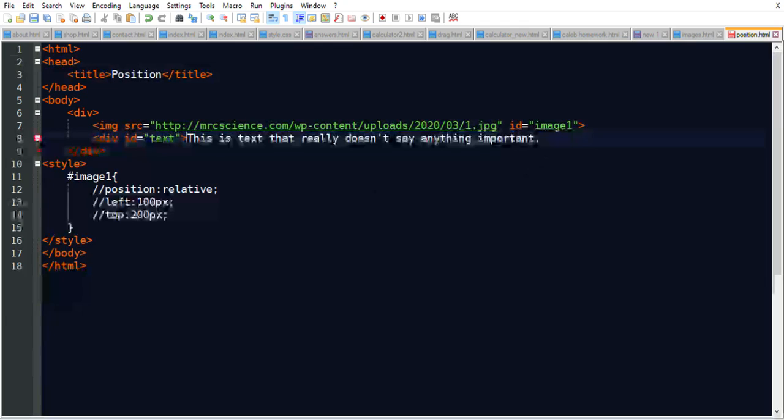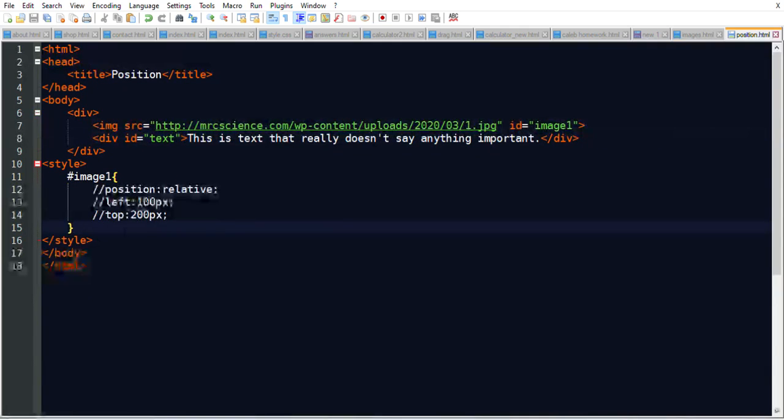Now let's save that and view it. Nothing much has changed except we put the image back. But now that div makes sure there's a line break before the beginning of it, so the text drops underneath the image like this.